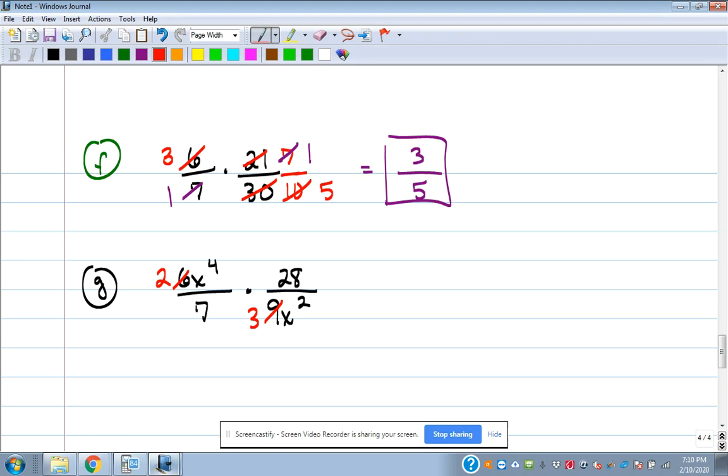We've got 2 left. So the x squared is going to be up top. So this x squared down here, it's gone away completely, and this becomes x squared up here. So 4 of them get canceled, 2 of them get canceled. And then diagonally with the 7 and the 28, 7 goes into itself once, and then the 28 4 times. Now all I got to do is multiply across. 2x squared times 4 is 8x squared. 1 times 3 is 3.